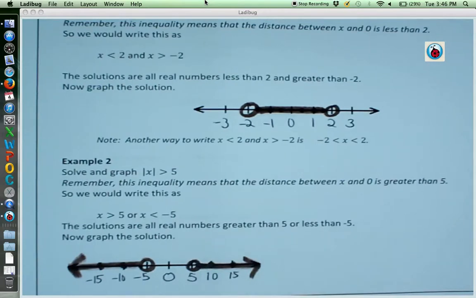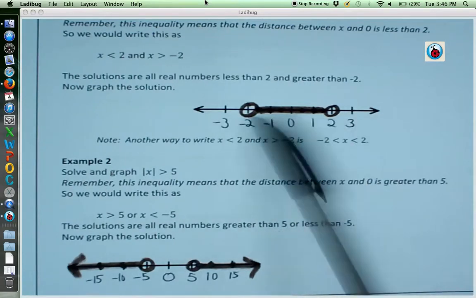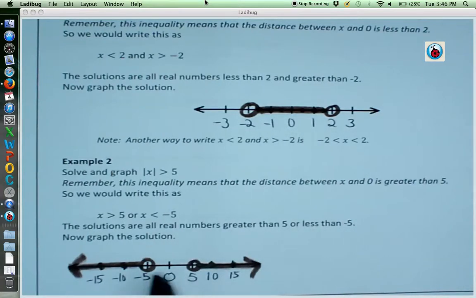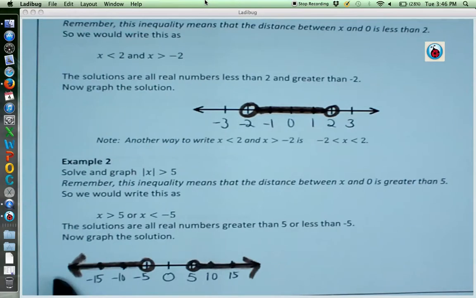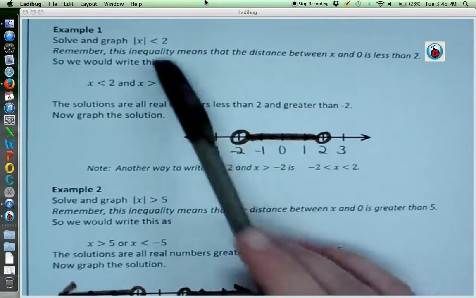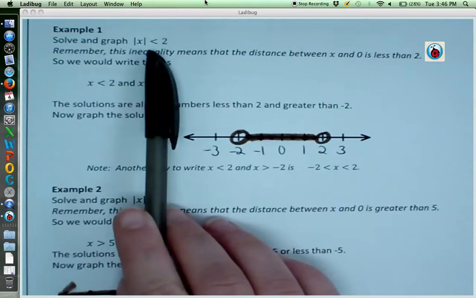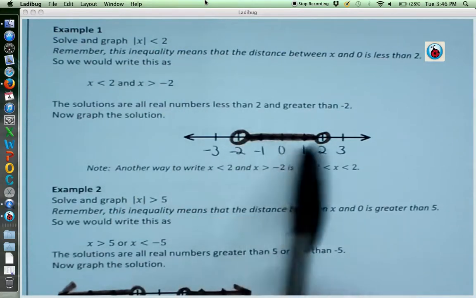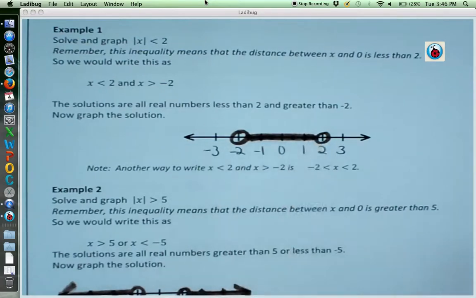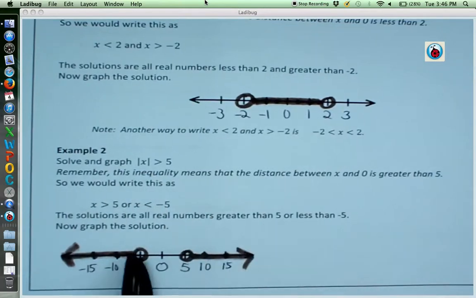So we have these two types of graphs for compound inequalities. We have this first type where we're shading everything in between those two numbers, and we have the second type where we're shading everything on the outsides of the two numbers. The key difference is the direction of the inequality symbol. Basically, anytime you have a less than symbol, that is going to be a compound inequality where you're looking at everything in between those two barriers. Anytime you have a greater than symbol, you're looking at everything on the outside of those two barriers.